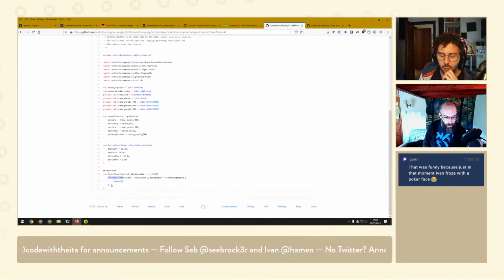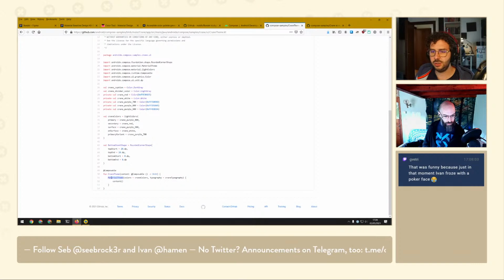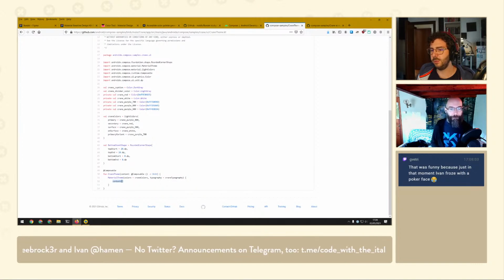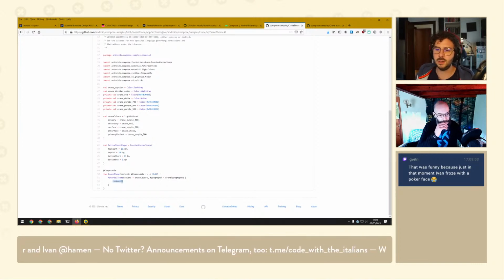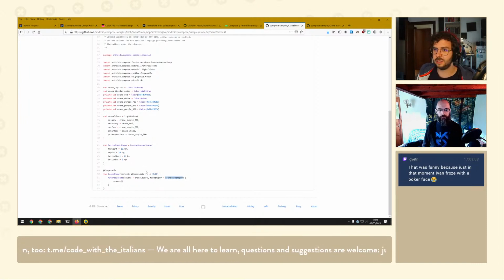So the way themes work in Compose is that a theme is kind of like you compose stuff inside of a theme. At some point in your application, you will have a material theme defined somewhere, and then you put all your composables in there. You can have one per screen if you have different themes. You can have a global one for the whole application if you only have one screen with multiple composables. And what this Crane theme does in particular is it calls the material theme composable by passing custom colors and custom typography. That's really all there is to it. It's very simple.